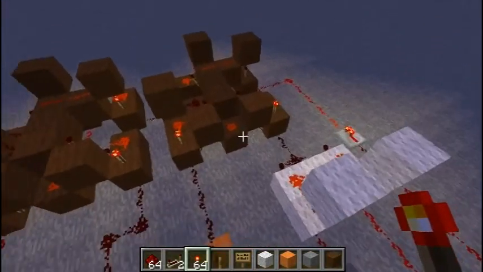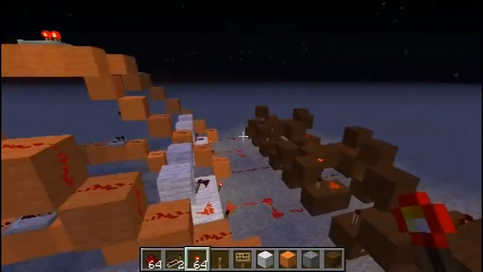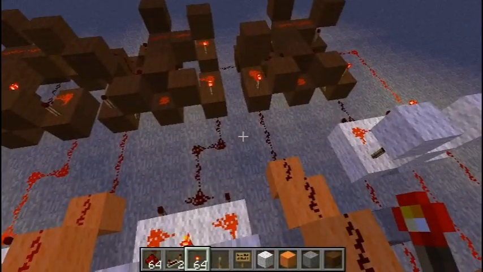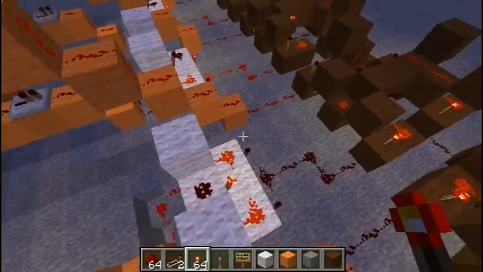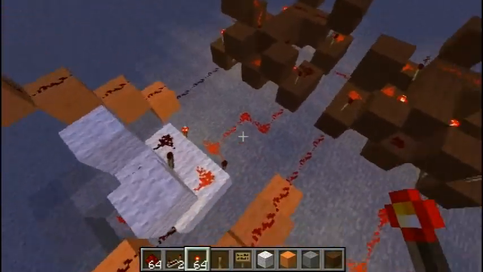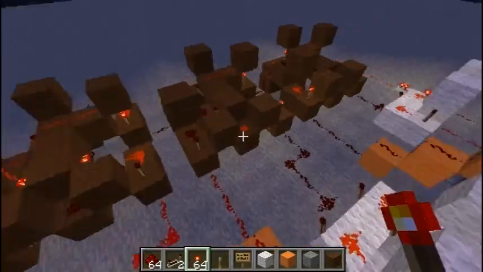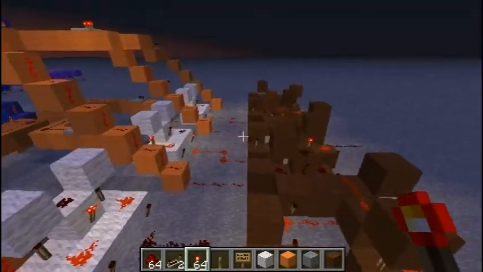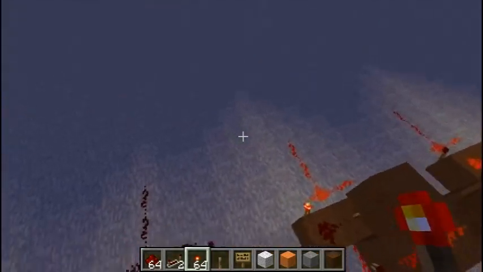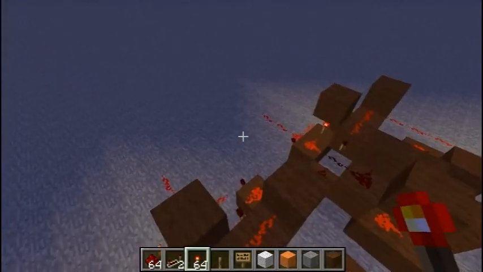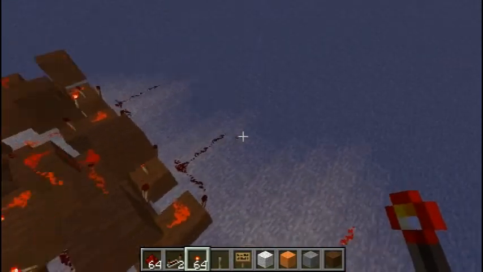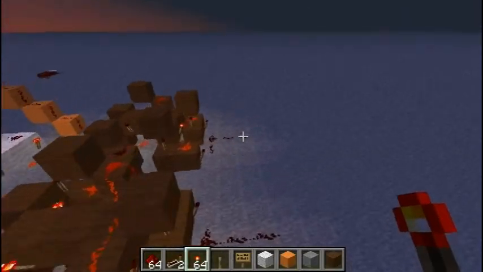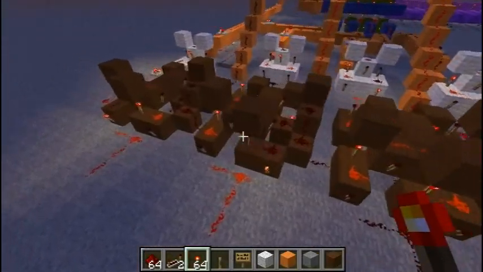3 would normally be 0, 0, 1, 1 because that'd be 0 plus 0 plus 2 plus 1, 3. But I have my XOR gates on now, so it flips it and it makes it 1, 1, 0, 0. And now my add 1 is in. So 6 minus 3 is 3, correct? So I should end up with 3. 0, 0, 1, 1. That is 0 plus 0 plus 2 plus 1, which is 3. So my subtraction feature does actually work.